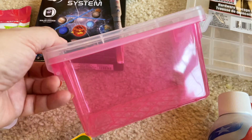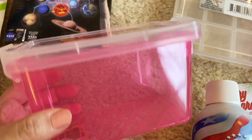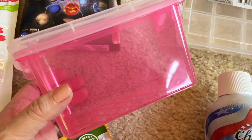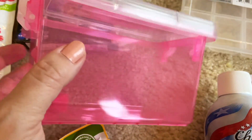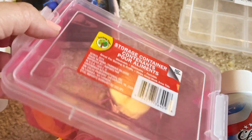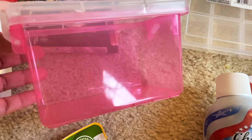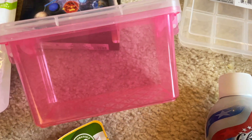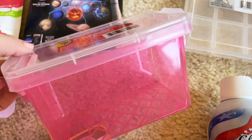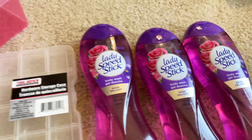I've been on the hunt for the needle set that Alejandra Perez found in her recent shop-with-me video and I cannot find it — I found the thread and other things but not the needles. So this will be perfect for my uses. I don't sew a ton, I wish I did, but when I'm sewing Girl Scout patches, hemming pants, and fixing holes in clothes, this would be great.